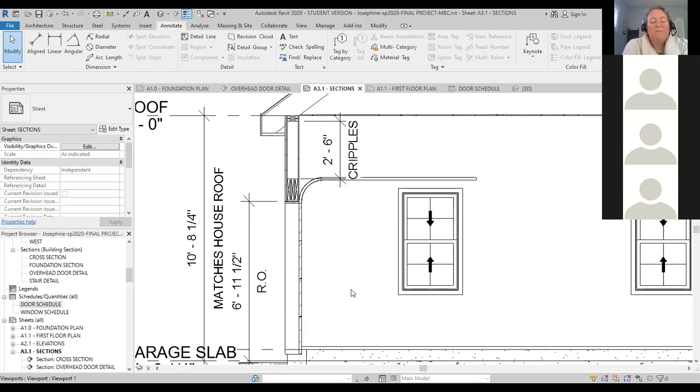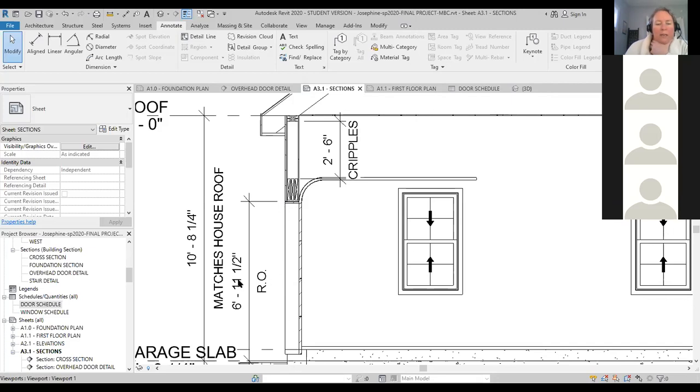But that rough opening is usually about the same size as the overhead door when you're dealing with overhead doors, because the way that they're installed is the overhead door size is the rough opening size, and then the door is installed just on the inside. It bypasses the inside face of the wall. And then what happens is you frame out everything around that door so that it gets framed in and trimmed and everything and looks nice.